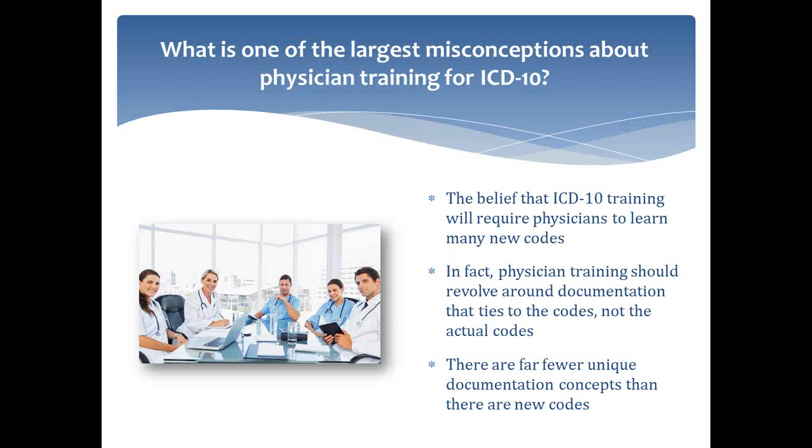Yeah, I agree with you, Brian, because the amount of codes really drives to that specificity. And so having, for example, we have 3 levels of persistent asthma. That just means that we need to document right, so that we can track that diagnosis, we can track the treatment by the patients, and we can have much better data about outcomes in the healthcare system than we have today.